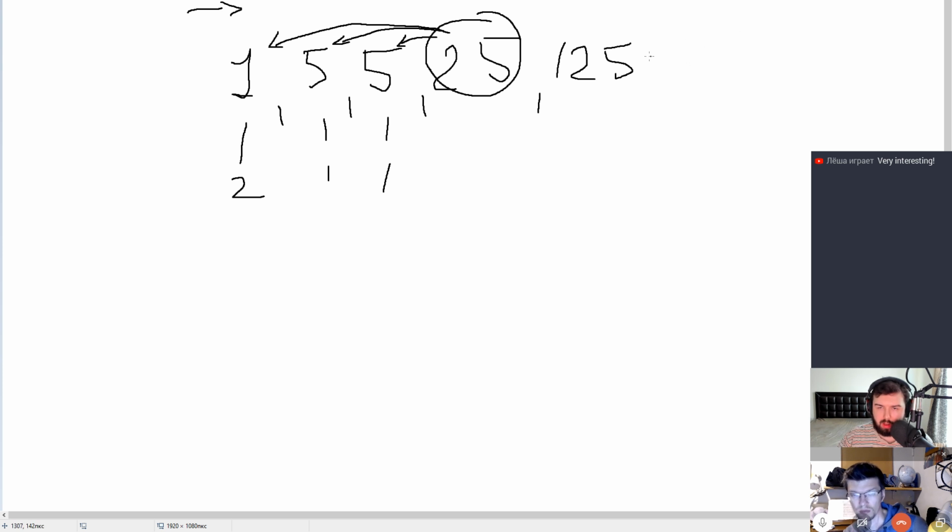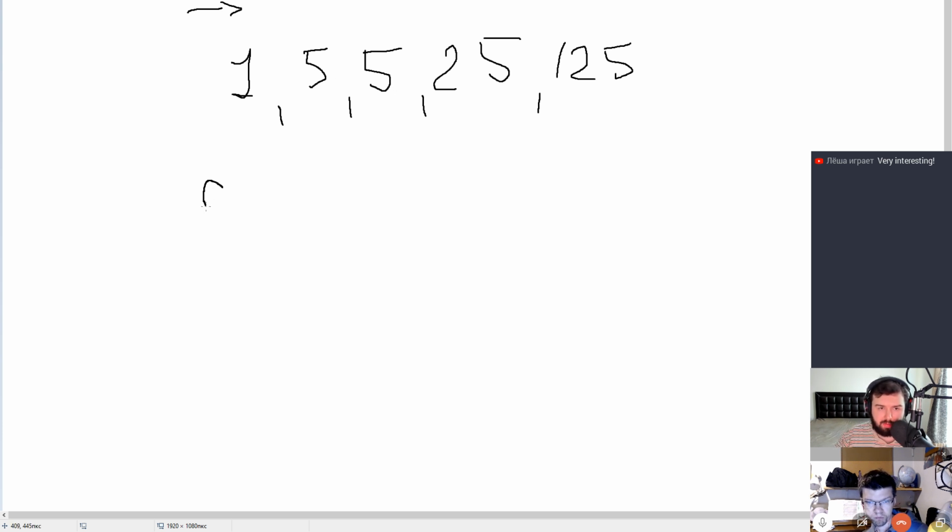And if we have 625 here, it will contribute also to itself. So another combination will be 25, 125, 625. So each number can contribute up to 3 other numbers, by itself and 2 previous ones.